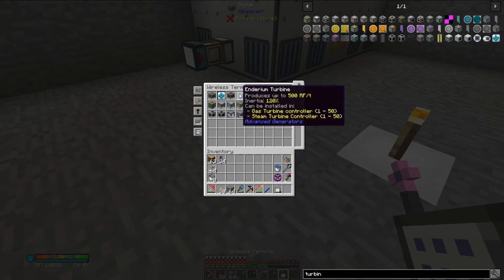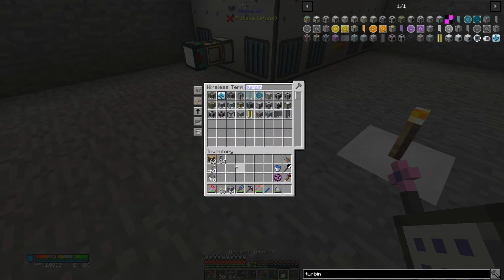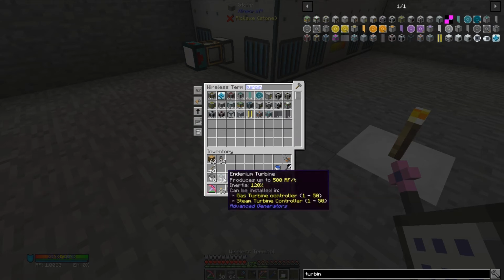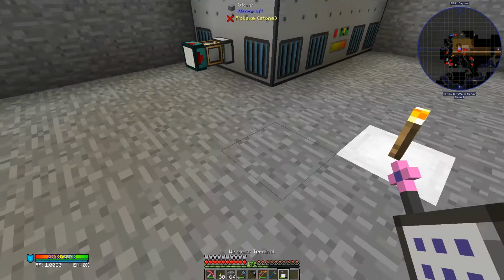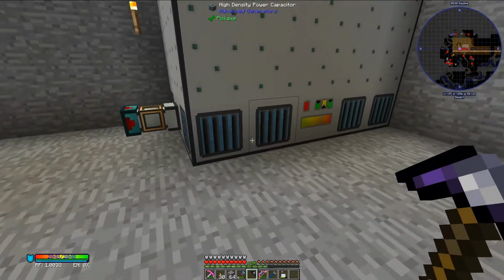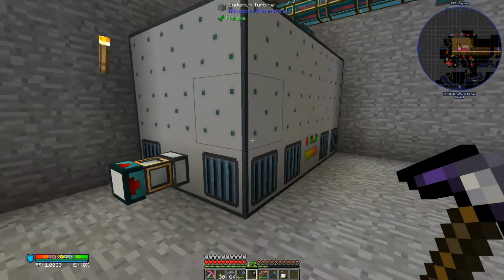Okay, so we have 24. This will be 35, so we need 15 more. Yeah, let's just grab all of those. Okay, so we have 24 up there. We need 26 here, so we can get rid of those. I think we had something like... Actually, we might have the maximum amount of capacitors. Okay, are we empty? We're empty.